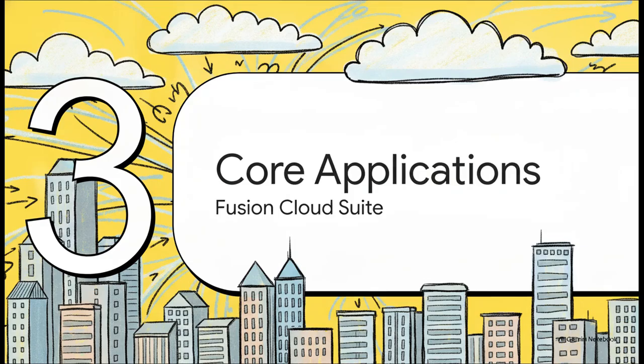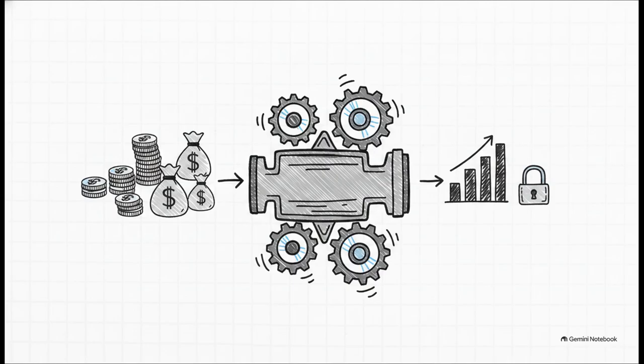Section 3. Core Business Applications, the Fusion Cloud Suite. So, now that we have our infrastructure sorted, let's explore those office buildings of our Oracle City. The first massive structure is Enterprise Resource Planning, better known as ERP. Think of this as the financial engine of a company. It automates incredibly complex processes. We're talking everything from core financials in the accounting hub over to procurement, all the way down to risk management and compliance. Basically, if it involves the flow of money and financial data, it lives right here in ERP.